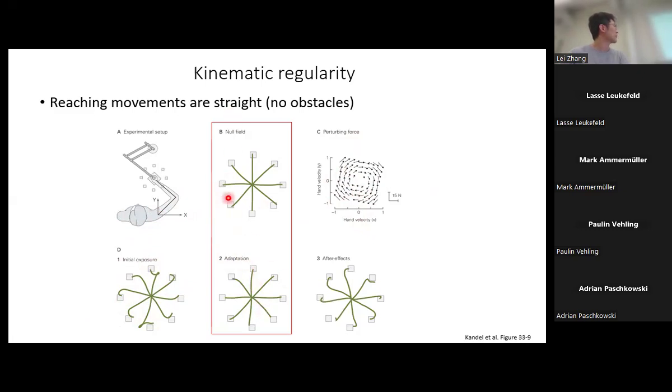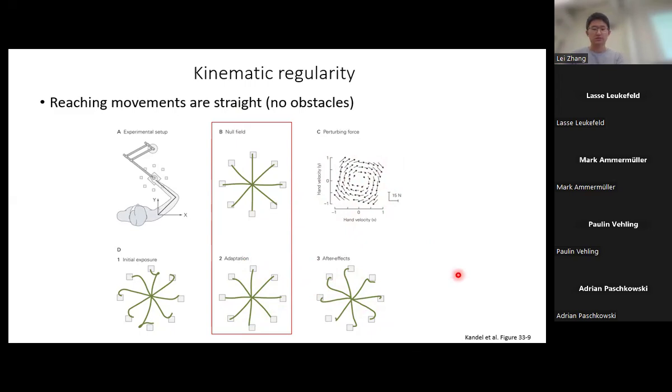So you see, if we compare the case in adaptation with the perturbation and the null field without perturbation, the subject still tends to make straight lines. So this is kind of an intuitive invariant when you produce movement. And interestingly, if you suddenly remove this force field and the subject is not aware of that, then in the second trial, they will show the inverse error. This is also a very well-studied task in human motor control research.